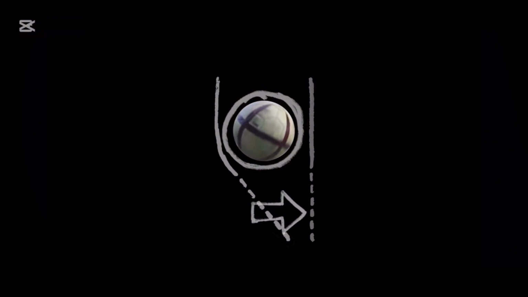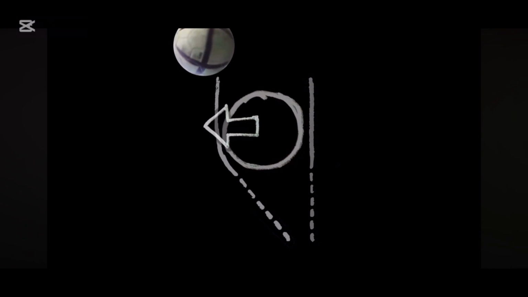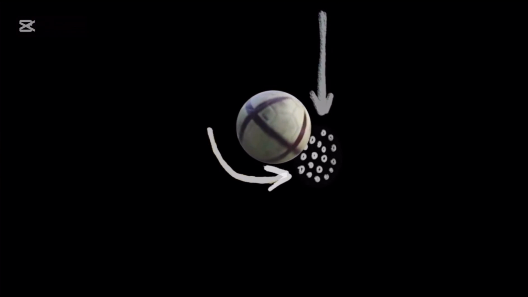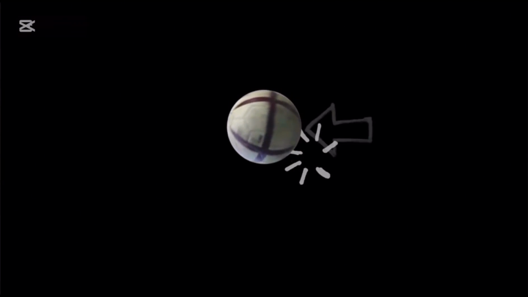We end up getting a net flow of air to the right, so the ball must go to the left. Since the air is slowing down the right side, we get a buildup of air which creates a higher pressure on that side and pushes the ball to the left.